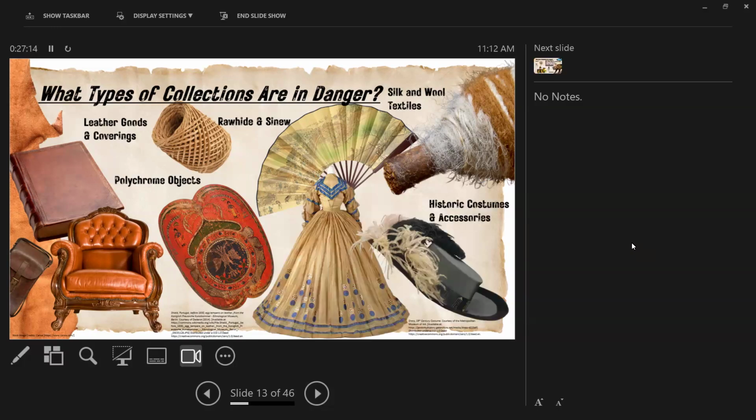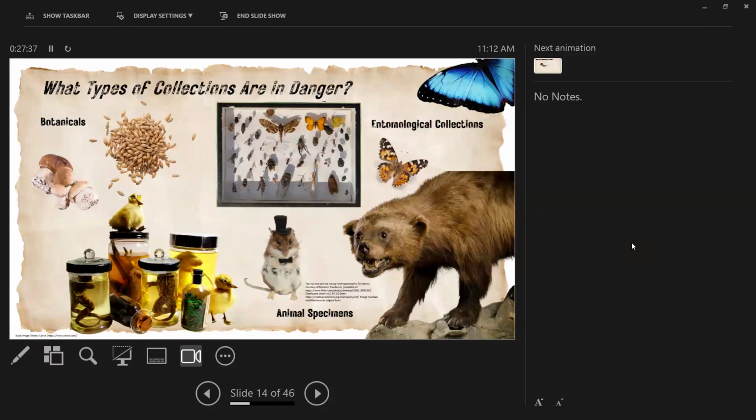And then also, of course, textiles and accessories, especially if you have historic costume garments, which may have actual feathers in them, not artificial ones. This gown, for instance, which is a silk gown, is also decorated with beetle carapaces of all things. So this is sort of a double whammy as something that might potentially be a target for insects. Also, of course, there are entomological collections, as I mentioned previously, as well as our specimen collections. Obviously, taxidermy collections tend to have a lot of issues with potentially protein-eating insects as well.